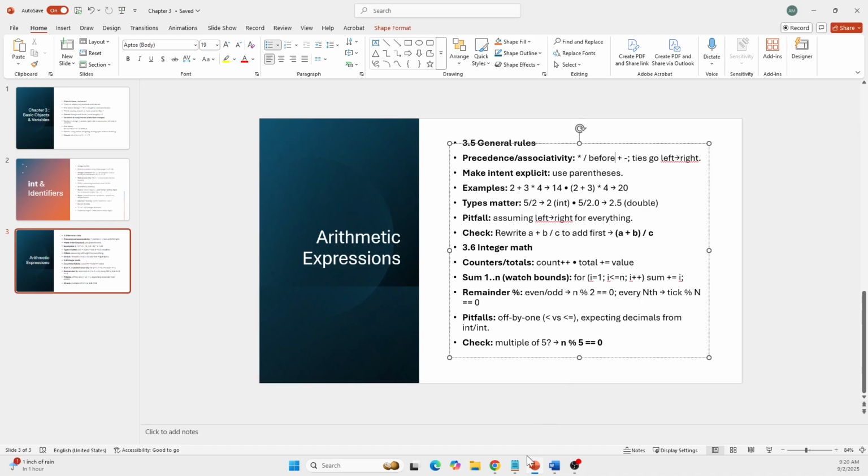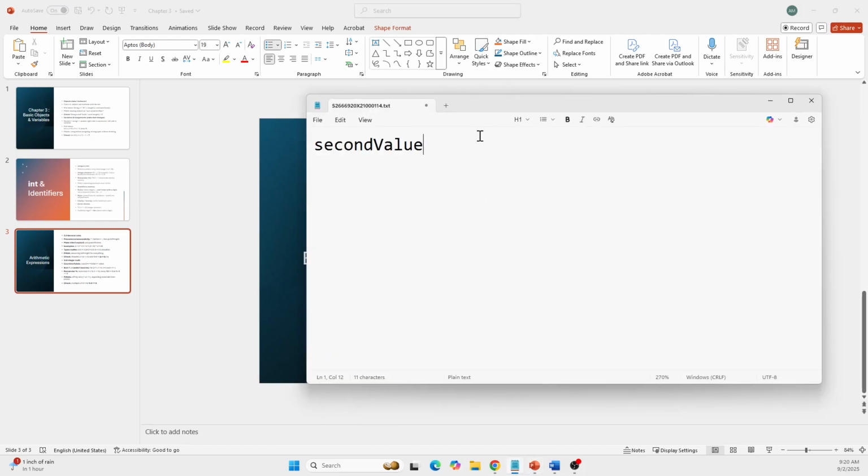Let me show you a classic example. System.out.println(2 + 3 * 4).